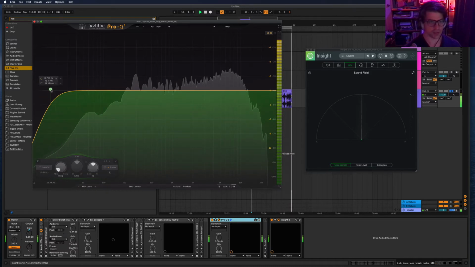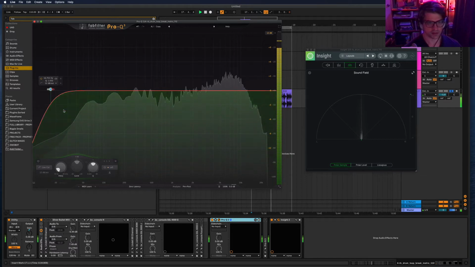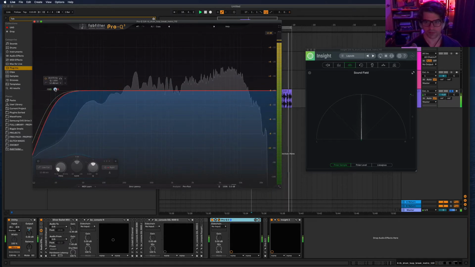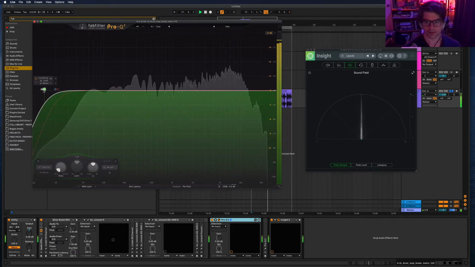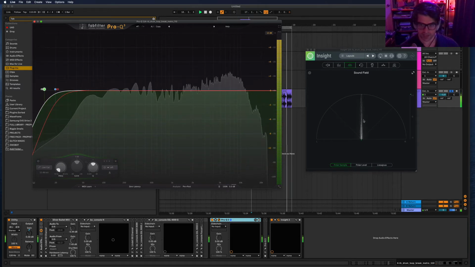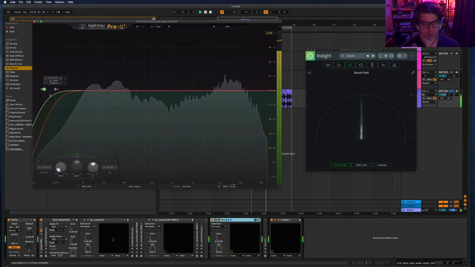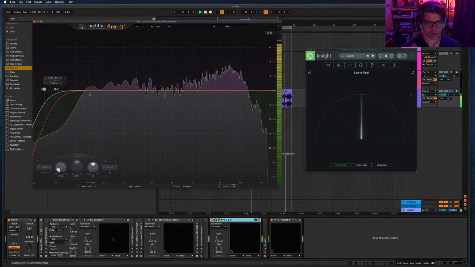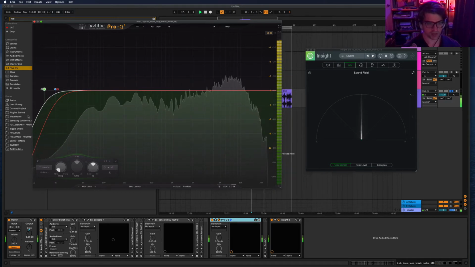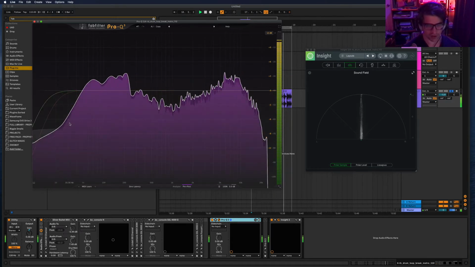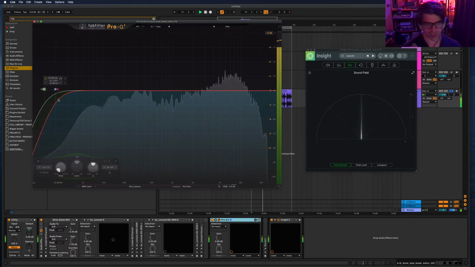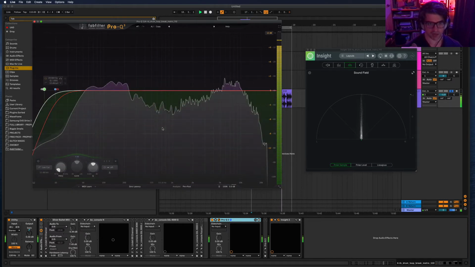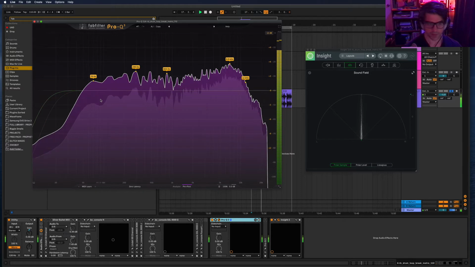Still nothing. Okay, let's split this. Still nothing. Still the same. Left and right are no difference. If we move one of them, you see how something starts to happen here? So even though both of these filters are below our kick drum, and they're not really filtering out all that much, they have a phase change that affects things higher up here, right?